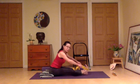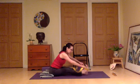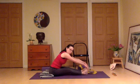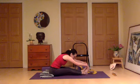Feet are flexed, toes are flared. Bow a little bit or a lot of it. Stop where you need to stop. You can inch up on the strap. Maybe then you don't need the strap anymore. Maybe you're holding your toes. Look forward. Once again, stretch your spine. Make space in the spine and then bow.